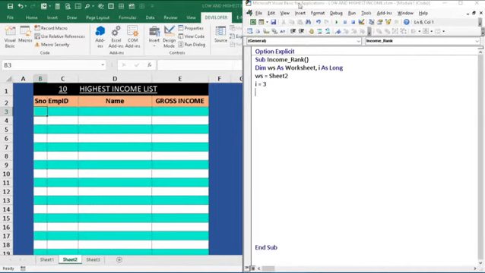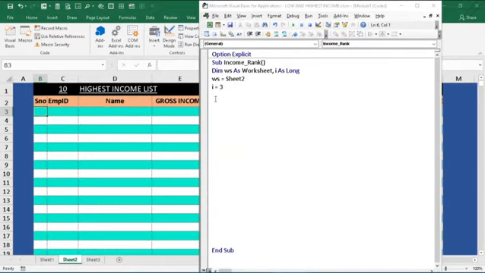Then I'm going to use the Do While statement. That is, i is less than or equal to Range("C1"), where we shall be entering our value for the number of employees.